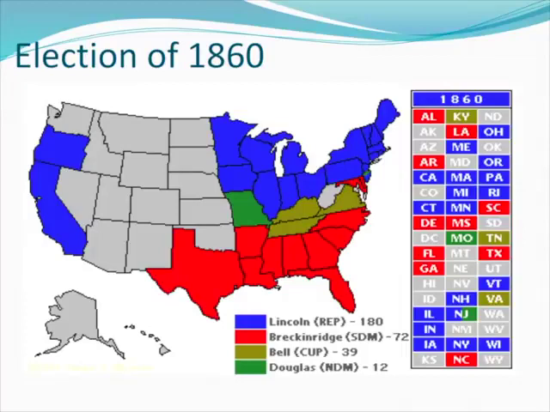In 1860, Abraham Lincoln won the presidency in a four-way race. The reason is that the Democratic National Convention of 1860 failed, and they could not agree on one candidate. The Southern delegation left the convention, and they appointed their own candidate, Southern Democrat John C. Breckinridge, who was James Buchanan's vice president.